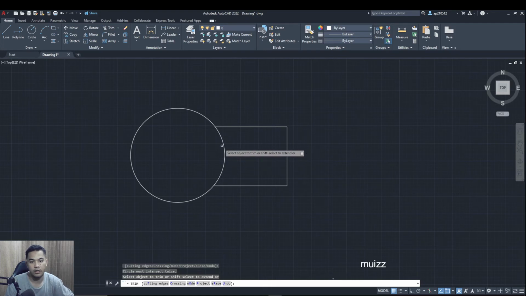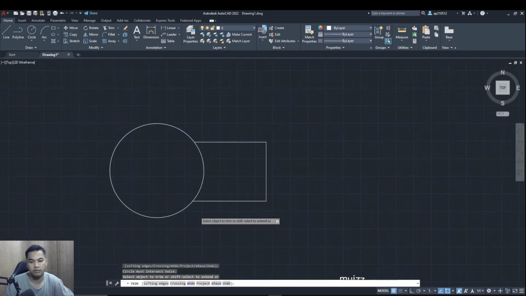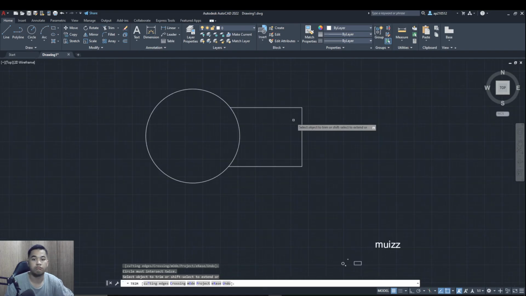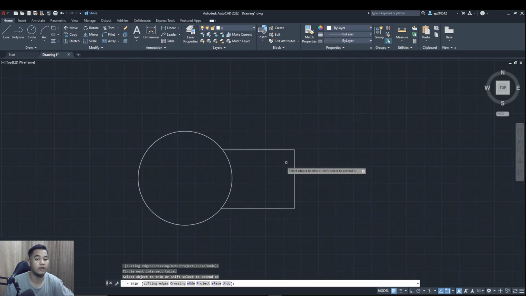Okay. That's all I can do right now. Why can't I cutting edge crossing? Okay. Oh, circle, I cannot undo circle maybe. Okay, that's new. I didn't know that. Is it really?